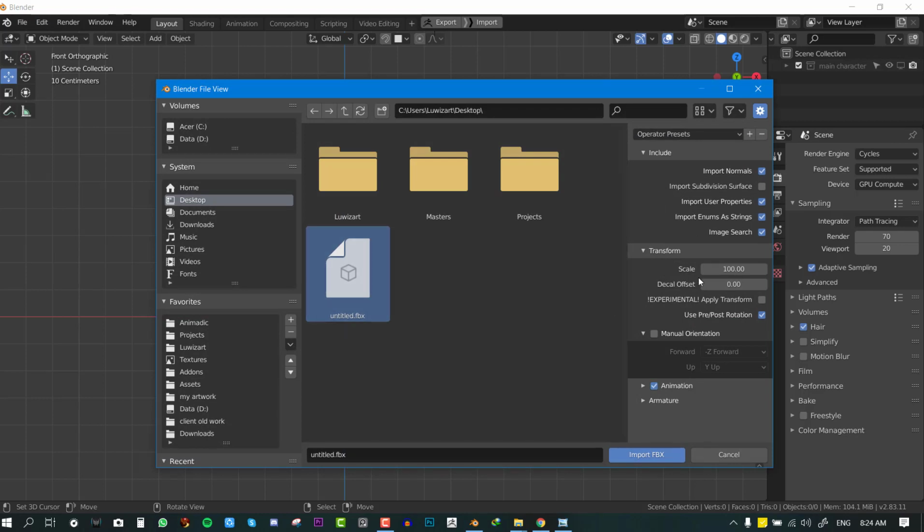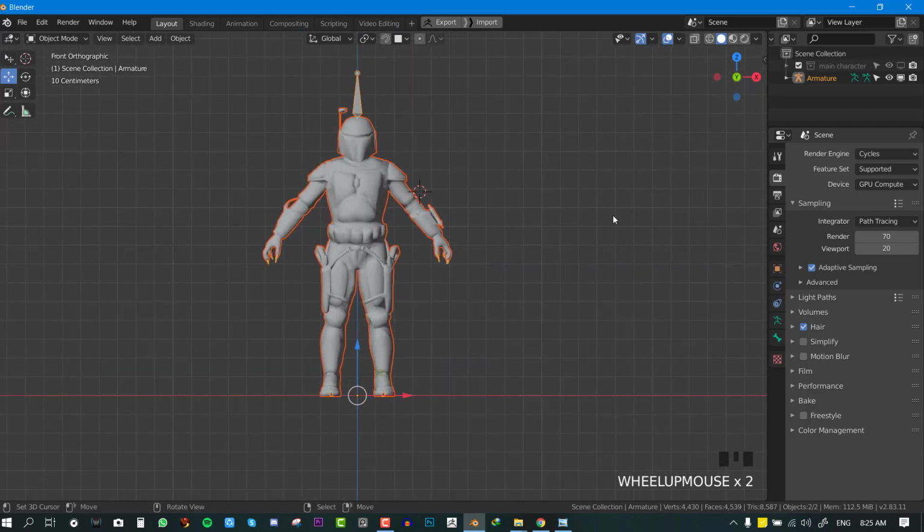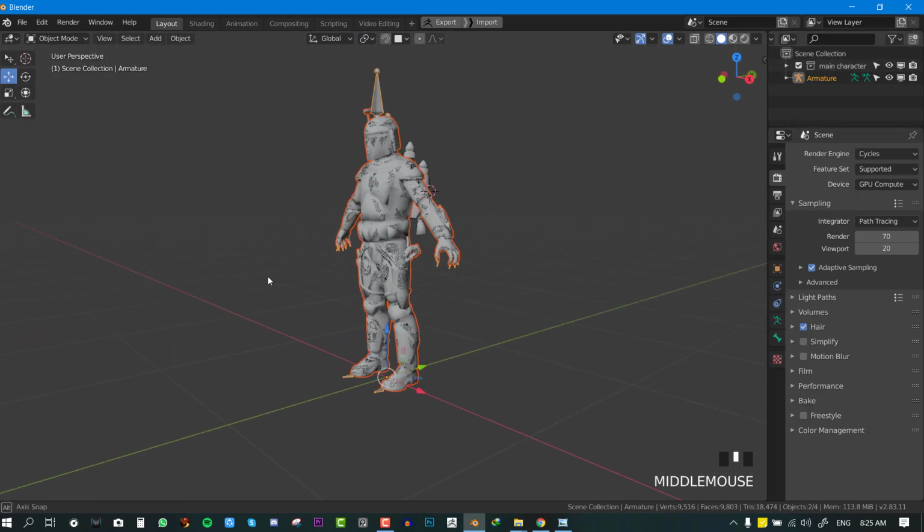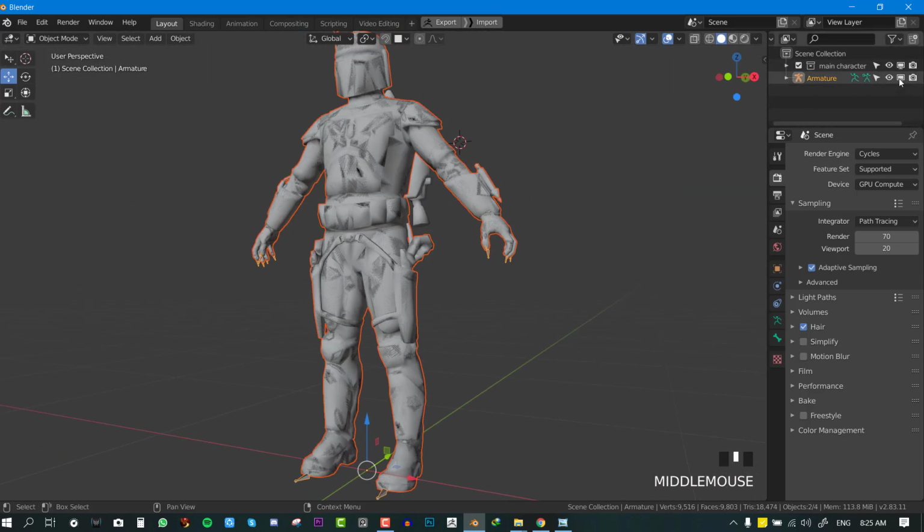So basically all you want to do is set the scale to about 100. It might vary in your scene depending on what you have going there, but for most, if you're just using the default setting with Blender, scaling it up to 100 should do the trick, and you can always play with it. So that's the only setting I'm going to play with, so I'm just going to increase this to 100 and hit OK. So it's going to load everything as it's meant to be. So as you can see, it's well fitted.